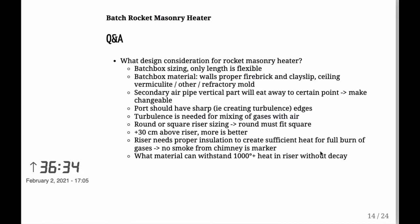The port has to be sharp. In other words, you want to create turbulence along the edges from the port into the riser. This is important because you want to have the gases mix completely and thoroughly with the air. So first you have your primary air, which starts the burn in the batch box, and then you have your secondary air, which mixes with the fire gases just as they go through the port from the batch box into the riser. So making those edges on the port smooth as silk, you'd think it would be good, but it's actually the total opposite. They need to be sharp so as to create turbulence. So keep that in mind. And turbulence is needed for the mixing of the fire gases with air. So that's the reason there.